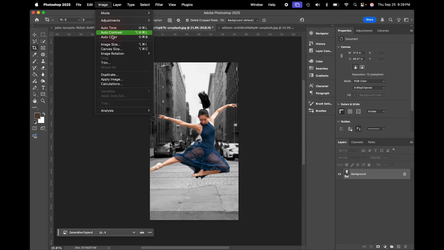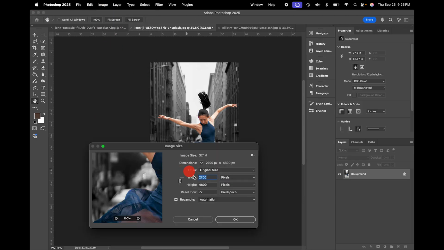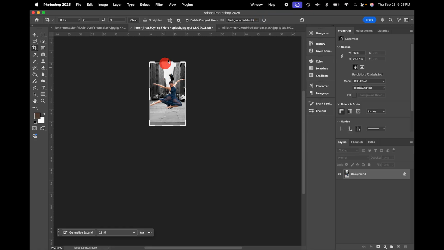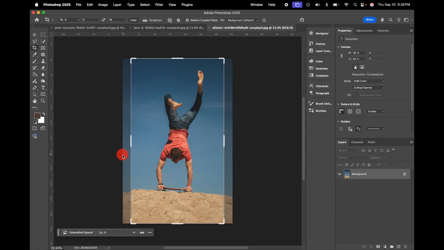Then you can go to Image, Image Size, drop this to 1920 by 1080. And you can see this is dropping from 37 megabytes to 5.93 megabytes. So, all right, same thing with this image.